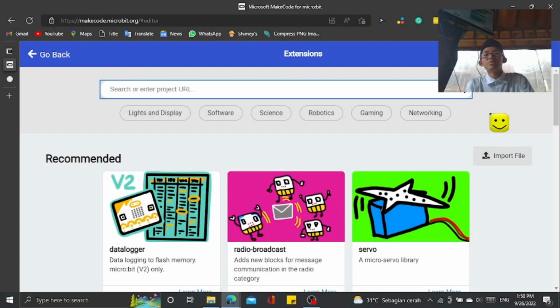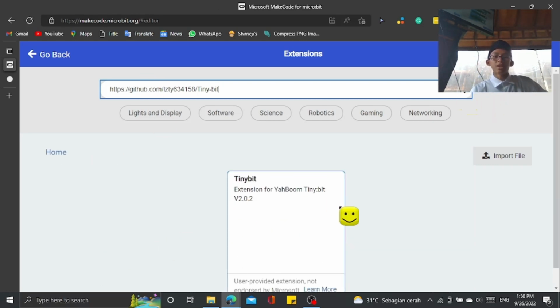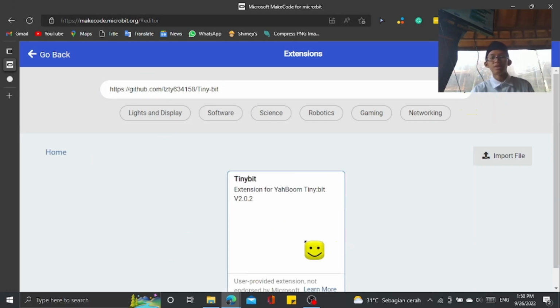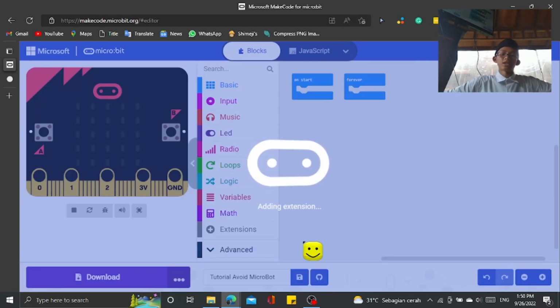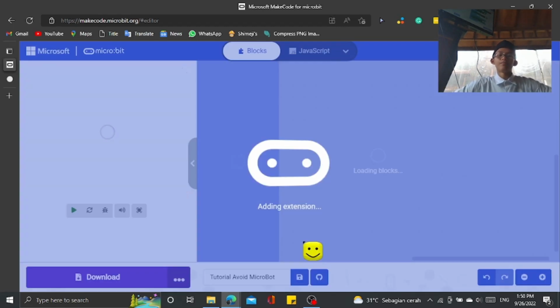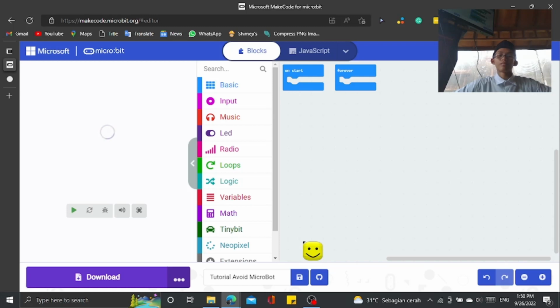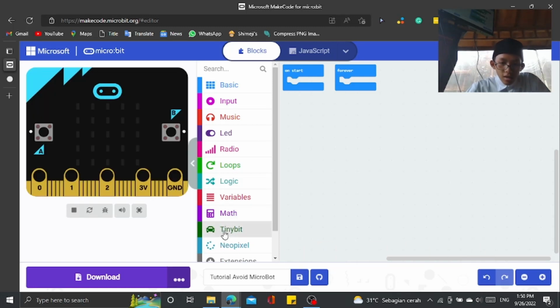I'm sorry, I haven't pasted it before because I didn't have the link for the extension. Now I have the link, and this is the link. Maybe you can copy it from the description below. We're looking for the Tiny:bit extension. Okay, so we already have the Tiny:bit extension.